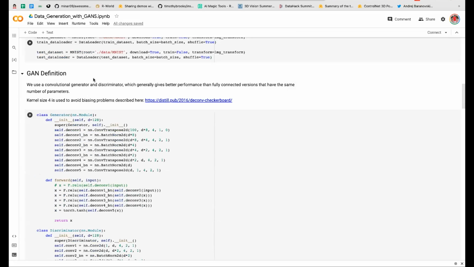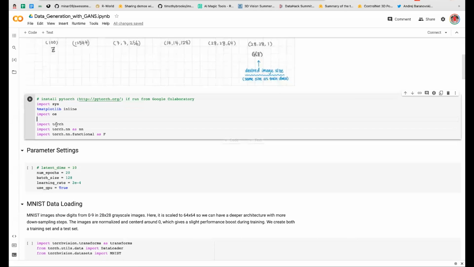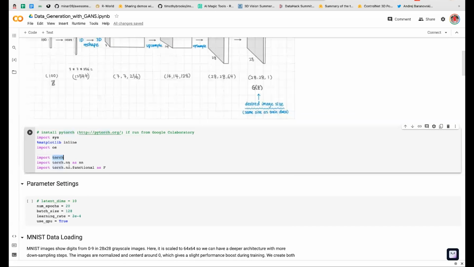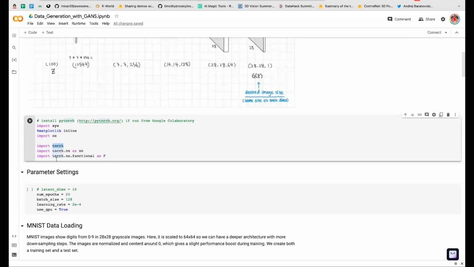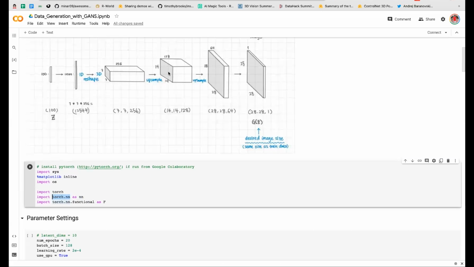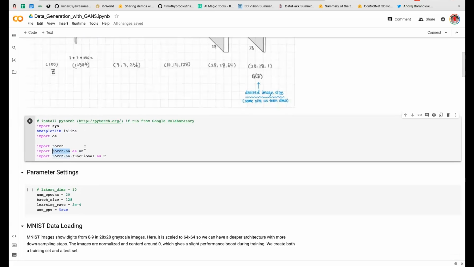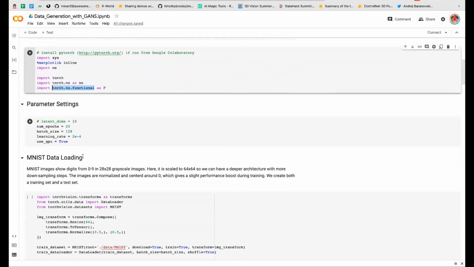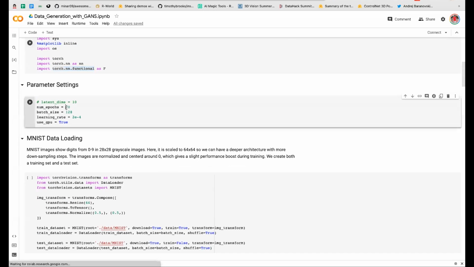So we'll be using PyTorch again to write the generator network. We import the OS and Torch libraries. torch.nn is used for the different layers in this network, and for writing different loss functions in Torch, we use torch.nn.functional.